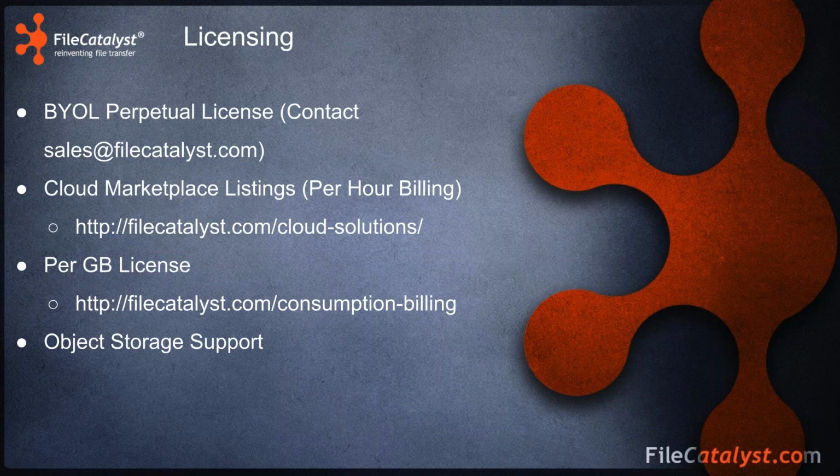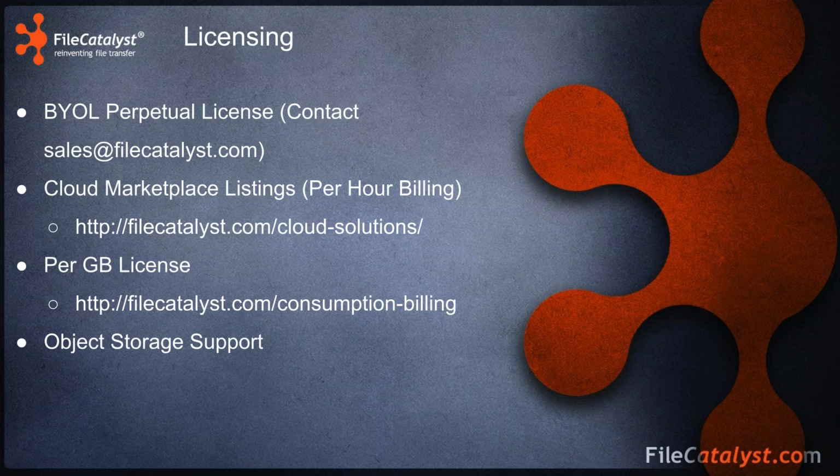Cool. So in terms of licensing, we have a number of different licensing options. The BYOL, also known as Bring Your Own License. This is a perpetual license that you can acquire from any of our sales team personnel. They can provide you a license that you can use to run on any cloud provider that you wish. The idea is that you spin up a virtual machine or an image on that cloud of your choice. You install the FileCatalyst software if it's not part of the marketplace already, and then you basically install your perpetual license and you're off to the races.